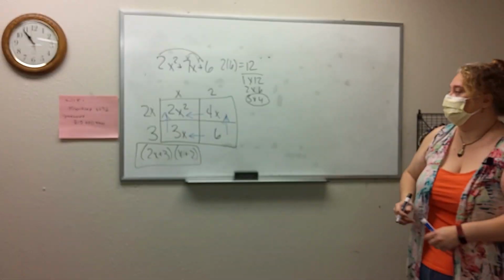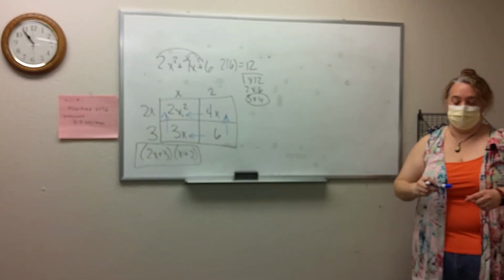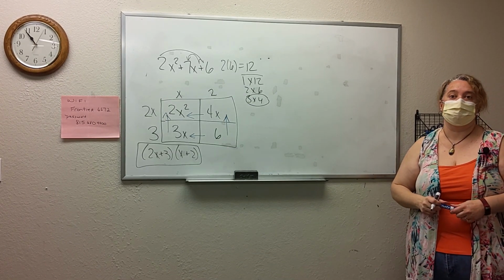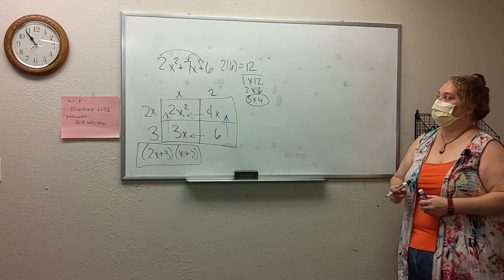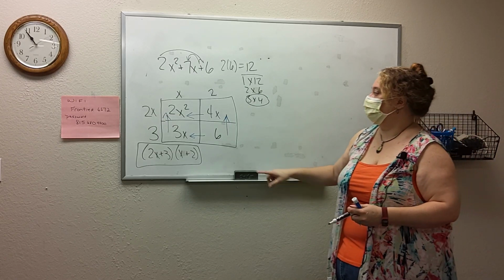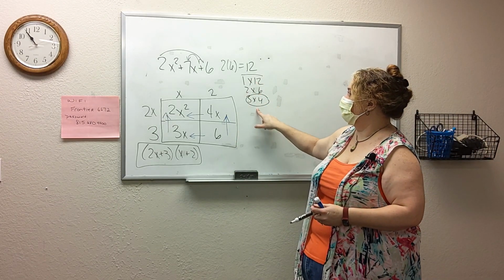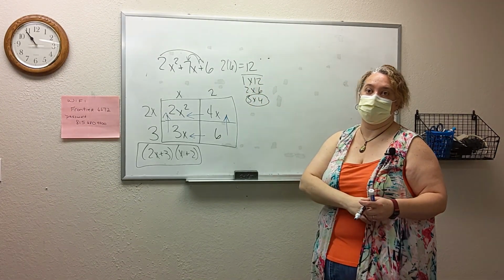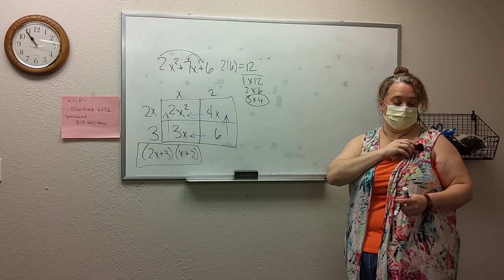Questions on the box method? Once you get this method under your belt, it's really fast. Yes, ma'am. I don't really get the part where you start dividing, what you're really doing there by the 12, when you go down and you end up getting the 3 and 4. These are just the factors. So the factors of 12 are 1 times 12, 2 times 6, and 3 times 4. That's just how I get 12.